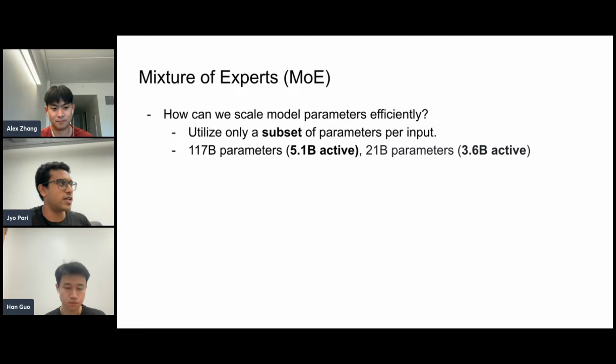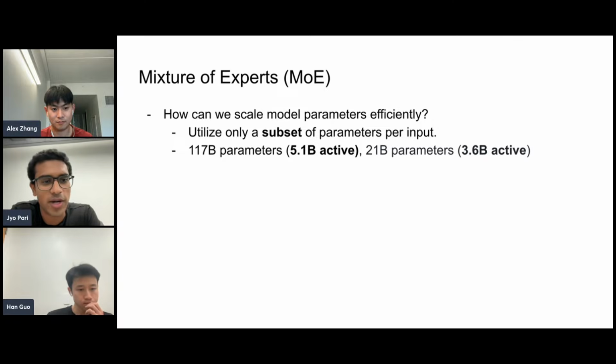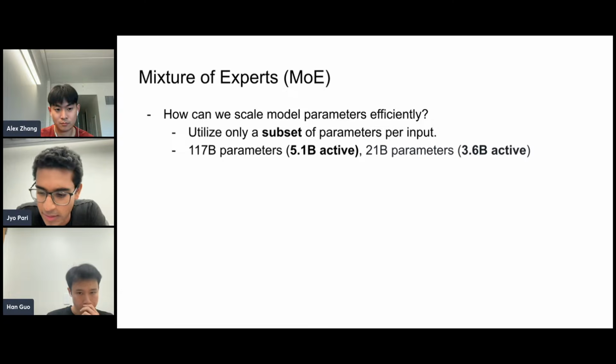If you think about it, we know more parameters are nice, but it's also expensive in terms of flops. And you can think, if my model is training on so many different tasks, these foundation models are true multitask learners. For a specific input, do we really need to utilize all the parameters? That's the perspective that MoEs take: we can just use a subset of the model's parameters per input.